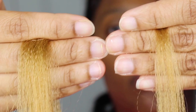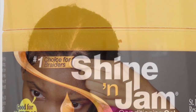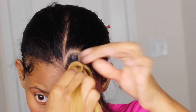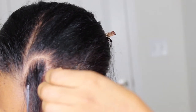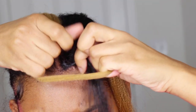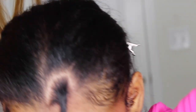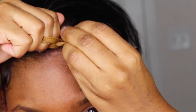Now it's time to grip. I use Shine and Jam on the roots to get a sleeker finish and to be able to grip the roots better. I take the two interlock pieces and figure out how to start gripping the hair. I like to clip everything out of the way so no stray hairs get in the way, and I flip the hair behind me and grip my hair one piece at a time.